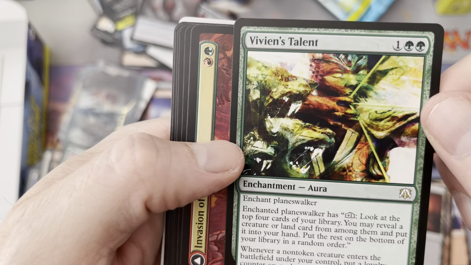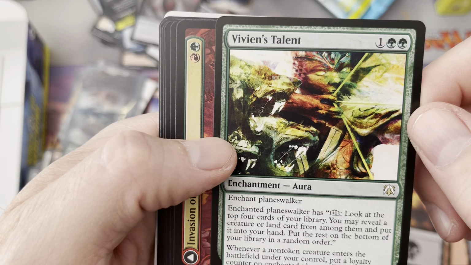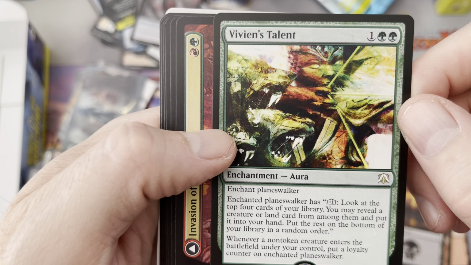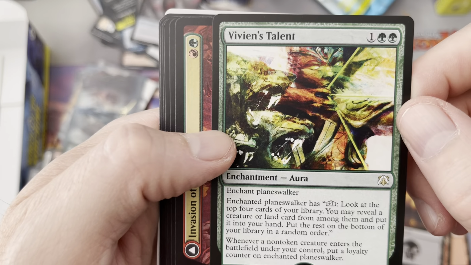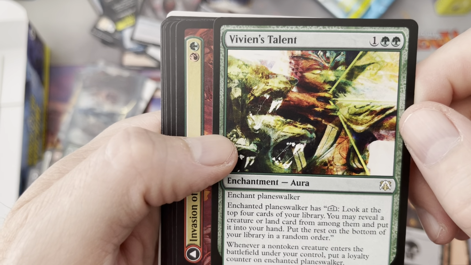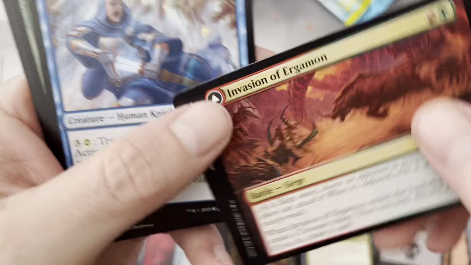Oh, and Vivian's Talent. 2 green and 1. Enchant Planeswalker. That Planeswalker is +1. Look at the top 4. You may reveal a creature or land card from among them and put it in your hand. Put the rest on the bottom of your library in any order. Whenever a non-token creature enters the battlefield, put a loyalty counter. Interesting. It's an interesting little rare there from the commander.